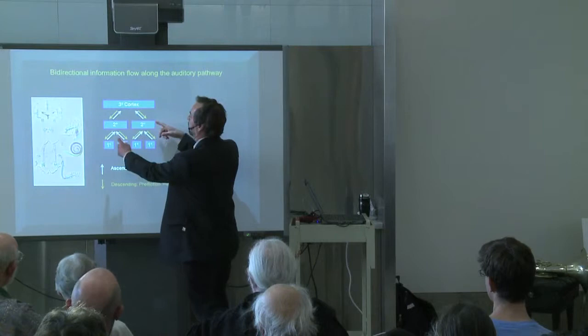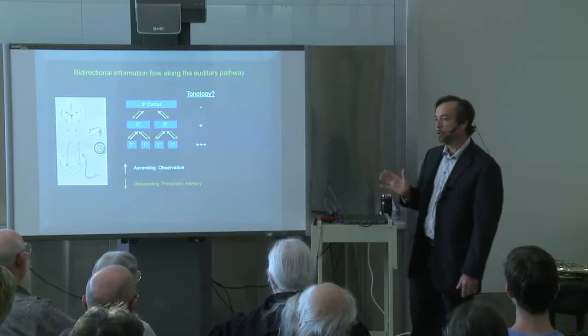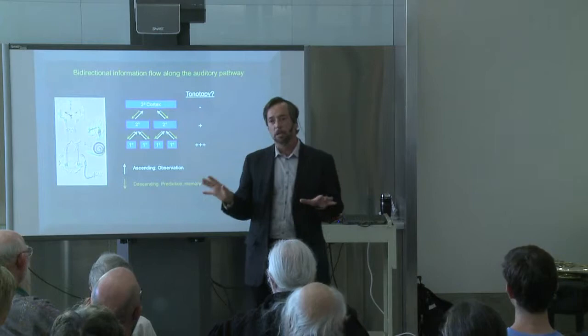Well, what's the significance of that? Well, we know that in the auditory structures, there's this frequency map. It's called a tonotopic map, for tone, tonotopy. There's a frequency map, and in the periphery, in the cochlea, in the brainstem, in the midbrain, that frequency map is almost always there. But as you get into cortex, that frequency map starts to disappear.